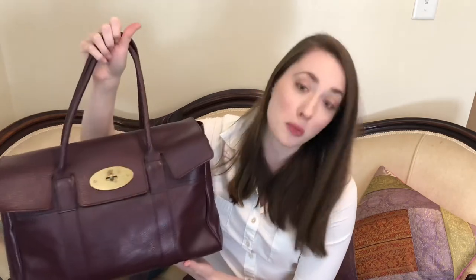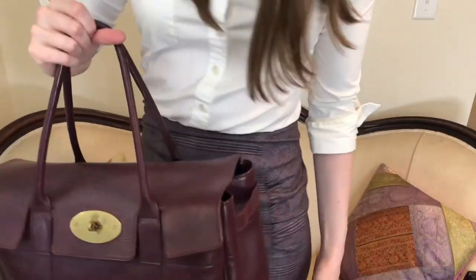Moving into large totes, the first colored one is this beautiful oxblood — the classic Mulberry Bayswater, or heritage Bayswater, in oxblood. I love this color; it works with a ton of things including the skirt I'm wearing right now. I think oxblood can almost function as a neutral because you can wear it with so much. I'm looking for the updated Bayswater versions — the zipped style in oxblood would be fine, but I'd probably still want a heritage one in my collection.